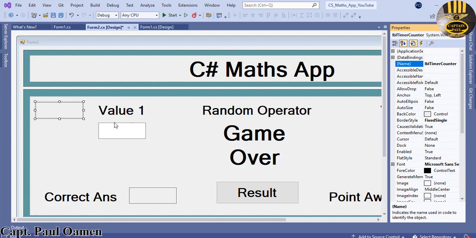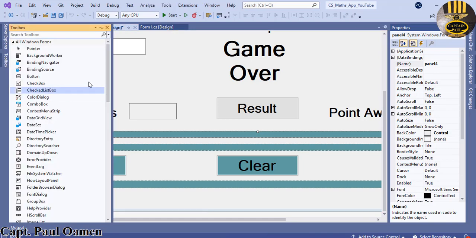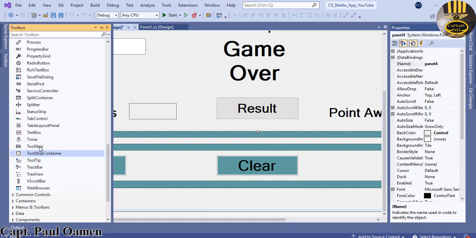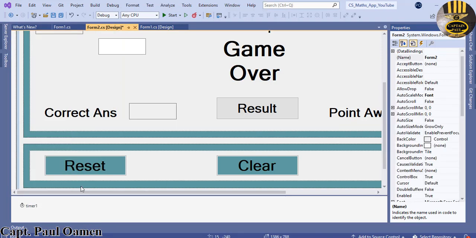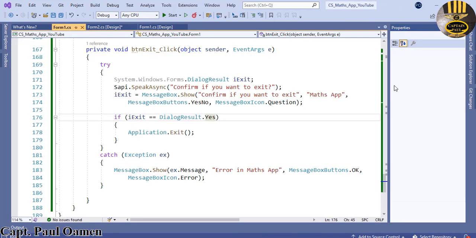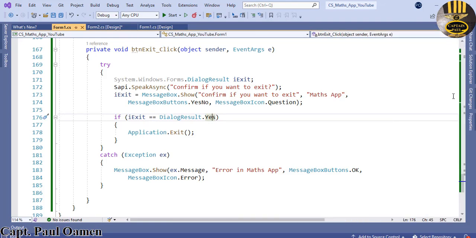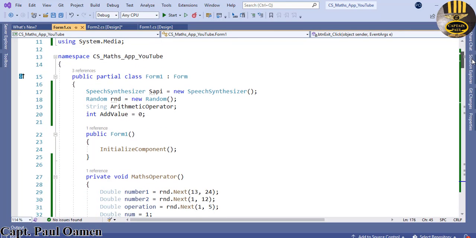Taken care of. Now I need a timer, so go straight to the properties, scroll right down. You should be able to get hold of a timer here. That's it. Double click and your timer is right here. Brilliant. Once that is done, we need the following lines of code. You see every single line of code in here and the method as well. So let's go in here. First of all, I'm going to grab hold of the method that we have inside form 1. That is the method right here, but we need all of these as well.